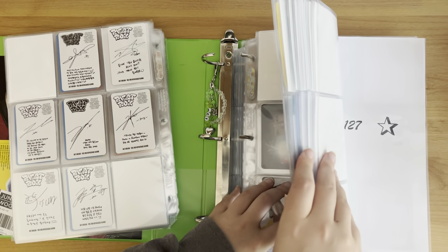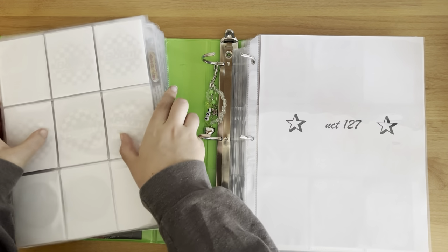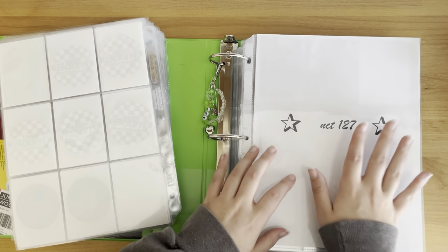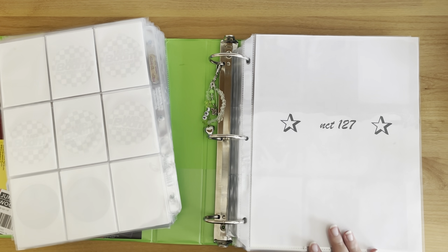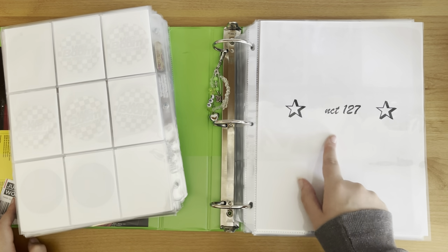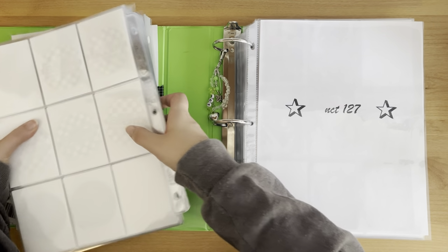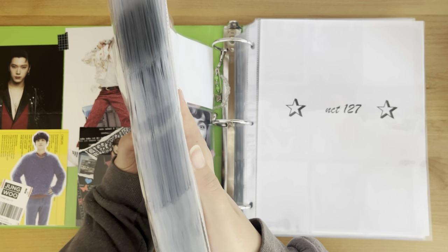Actually, is NCT Dream even the smaller collection? They're probably about equal now. Okay, so that gives us plenty of room for this collection to expand. I do have to set up for AYO eventually. Not AYO, I have to set up for Fact Check. But I'm waiting for the album details to come out because I don't know exactly what we're working with yet. And here is all of the NCT Dream pages.